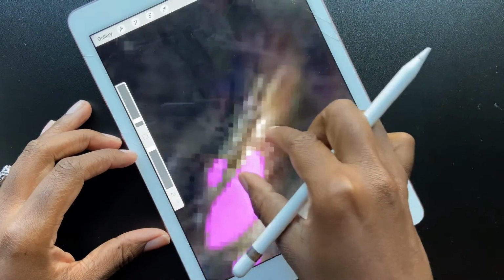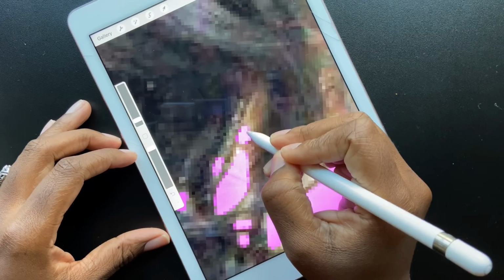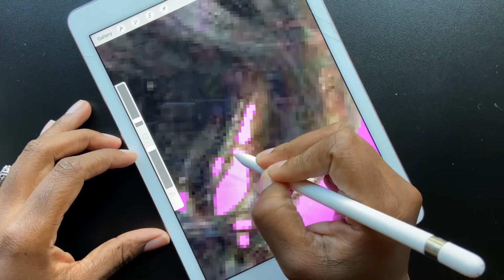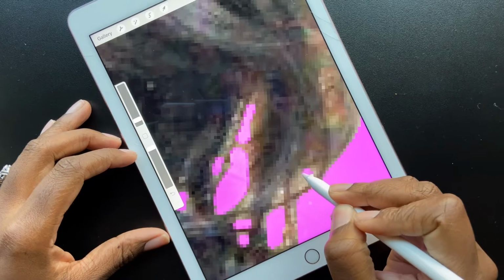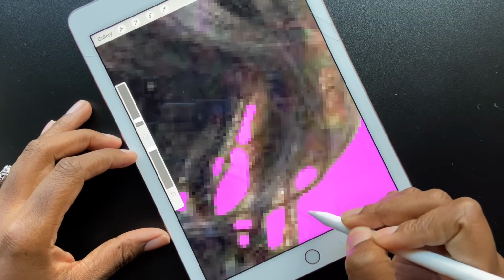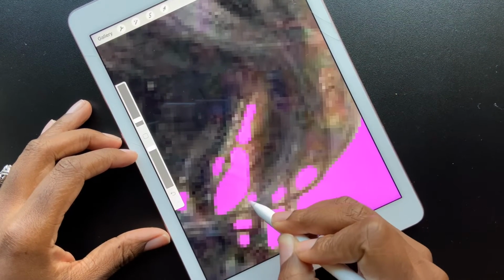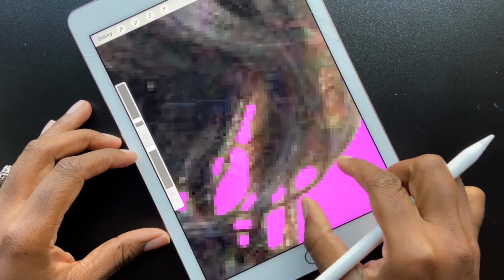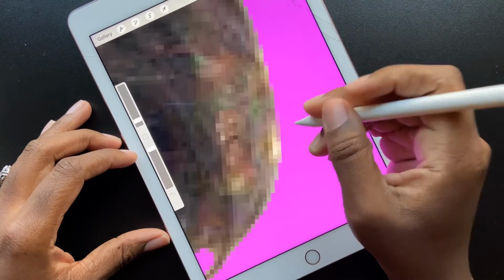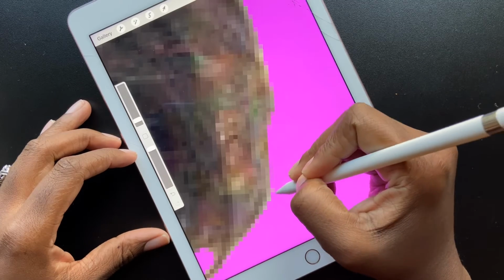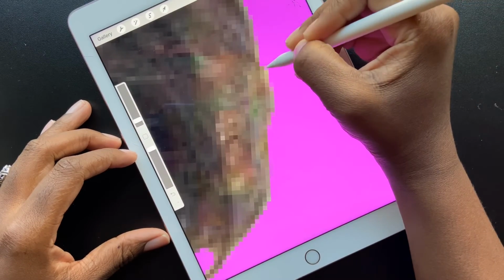I'm going to make it a little bit bigger because for some of these really tight sections, it's easier to clean it up as best I can if I can enlarge the picture. So you see here, I'm just trying to get that outline.